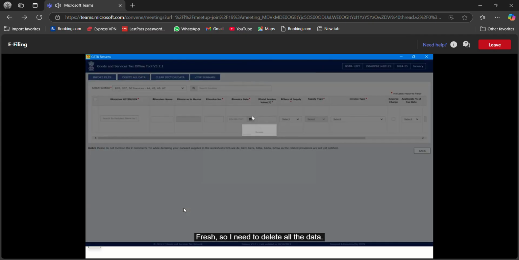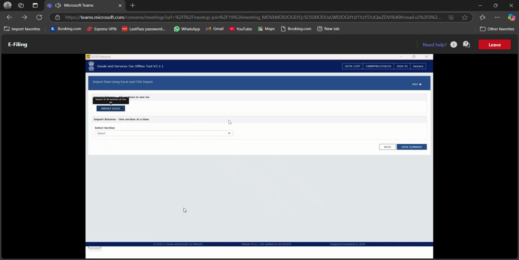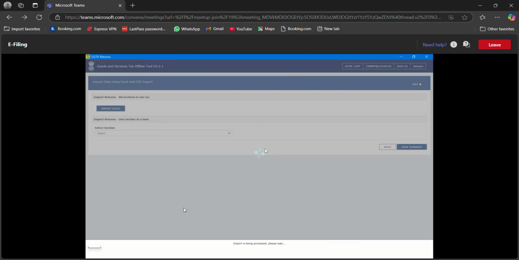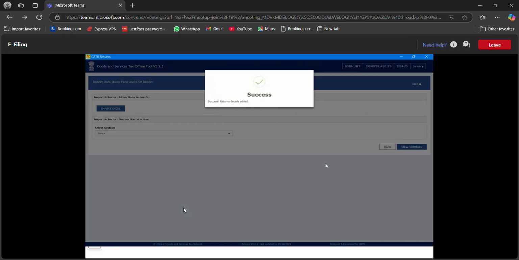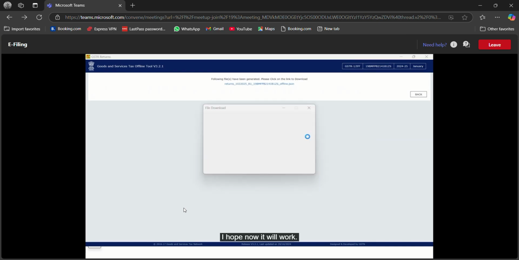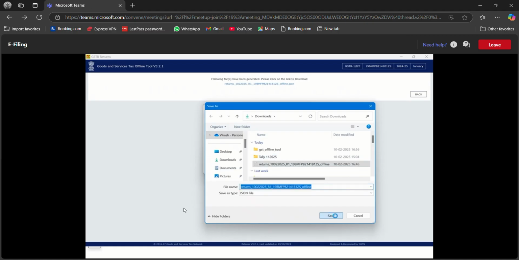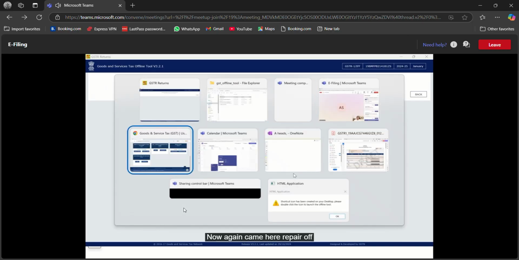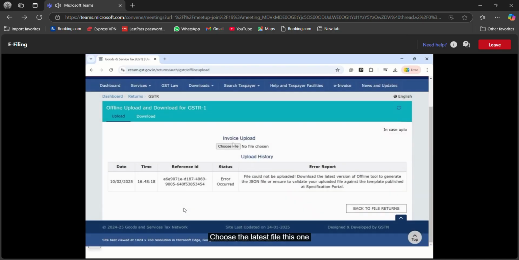I'm importing it fresh, so I need to delete all the data. Now I'm importing. I hope now it will work. Now again I came here, prepare offline, choose the latest file, the JSON file generated by the system.